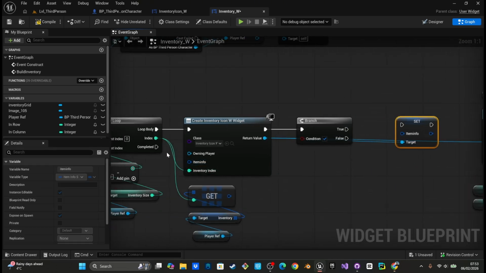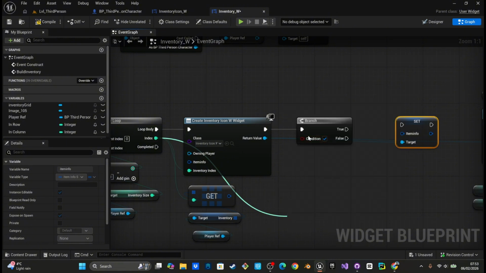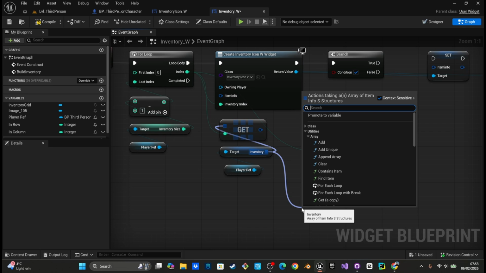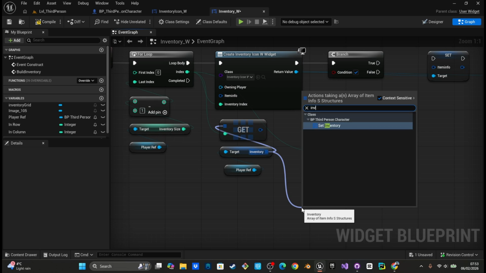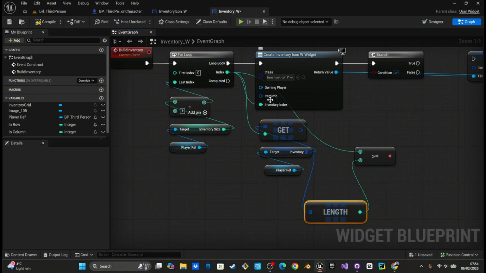For that we now need to check whether our index is greater or equal to the inventory length we have. So that means if the inventory index, as we loop through assigning the icons, is larger than the length of the items in the inventory, we won't be assigning. It will only assign if the check is false.